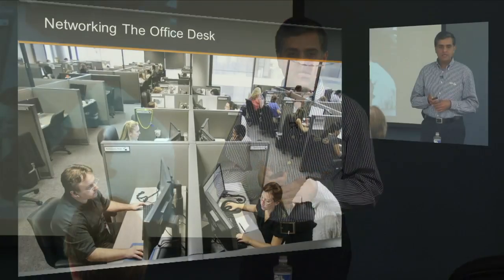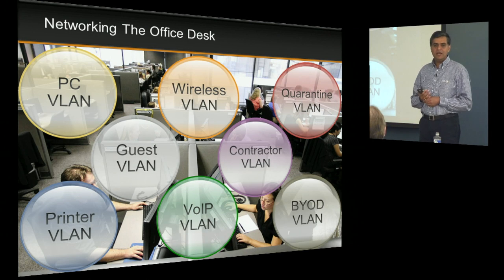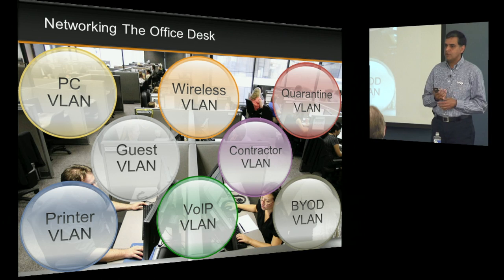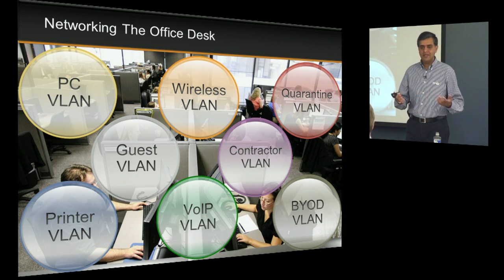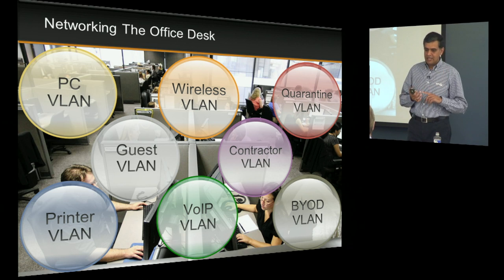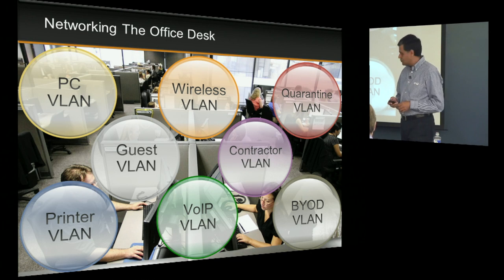Yet, as you look at the application space now, in the network architectures that we've built in the past, applications have been abstracted away from the network into VLANs. So every time there was an application that you needed to support on your network, you would map that to a VLAN. It started off with VoIP, of course, where we plugged VoIP phones into a voice VLAN or printers into a printer VLAN. But anything that happened after that, whether it was wireless VLANs or guest VLAN, contractors, quarantine VLANs, any new use case that emerged, you would put on its own VLAN. And that worked fine for a long time in the wired world.